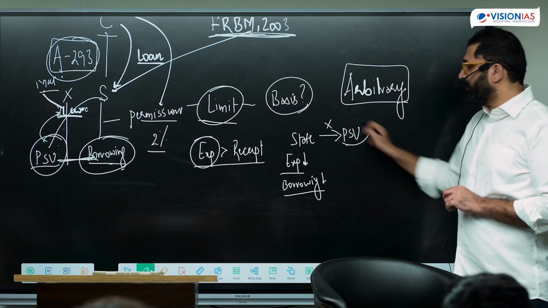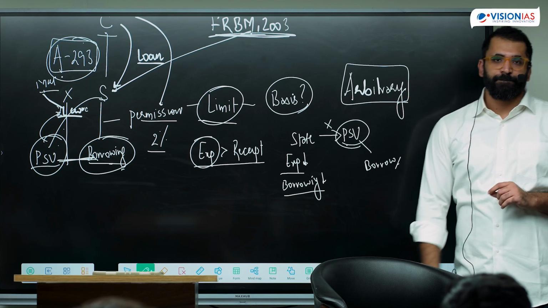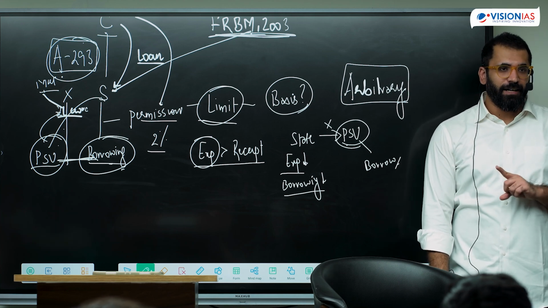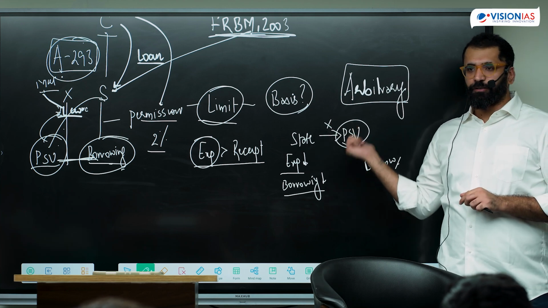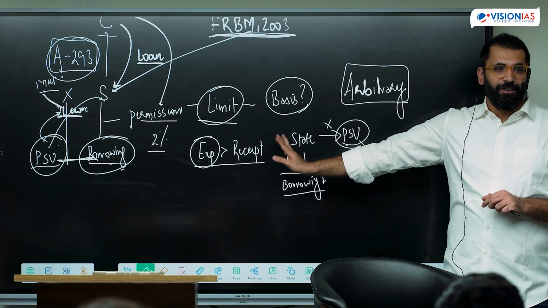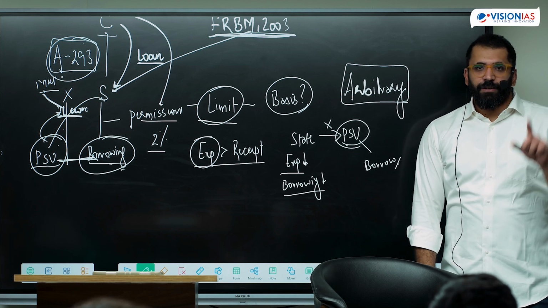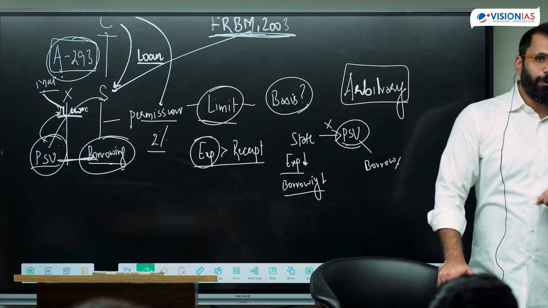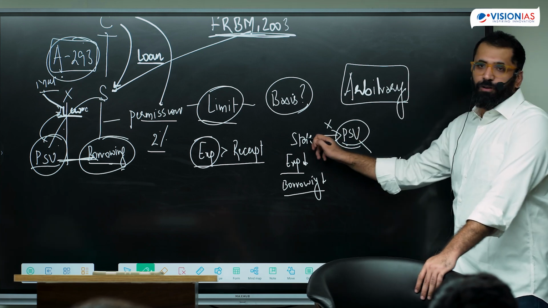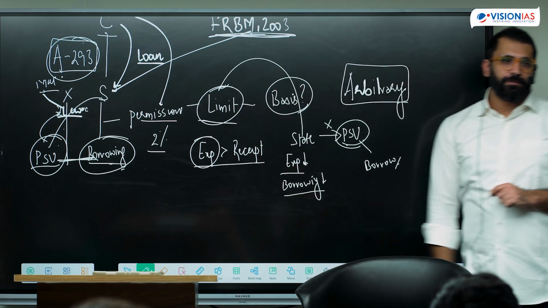So what they did was, this PSU borrowed. So I did not borrow directly from the market. I asked one of my other entities to borrow from the market, but eventually this borrowing will be paid by the state only. Why? Because the PSU is owned by the state. What the union government said last year was, irrespective of who borrows, they will have to comply with the limit.